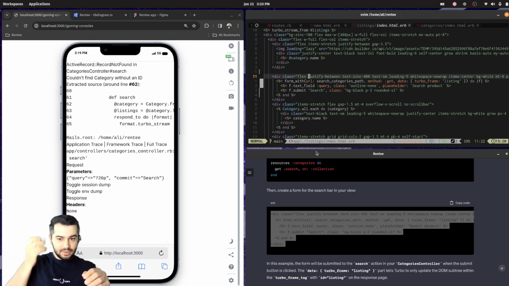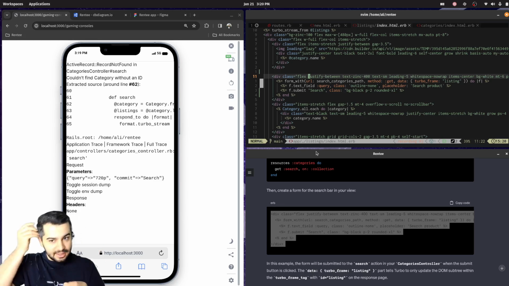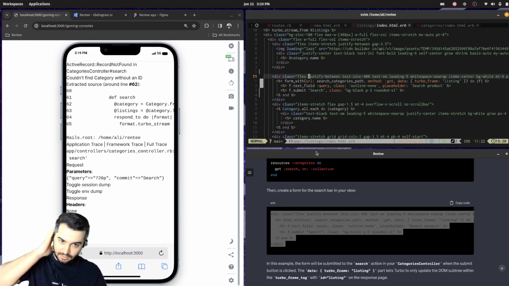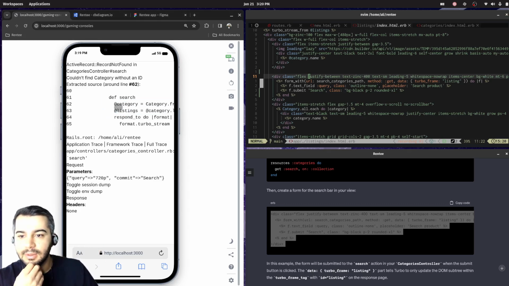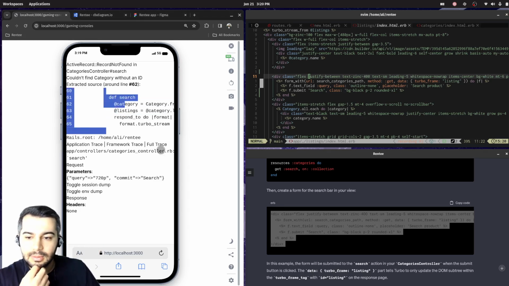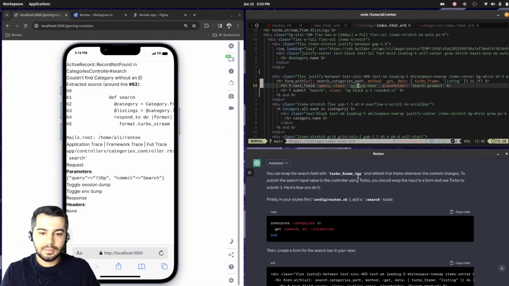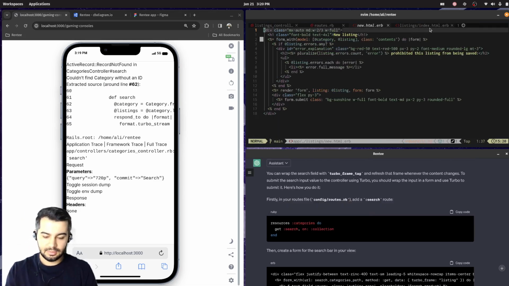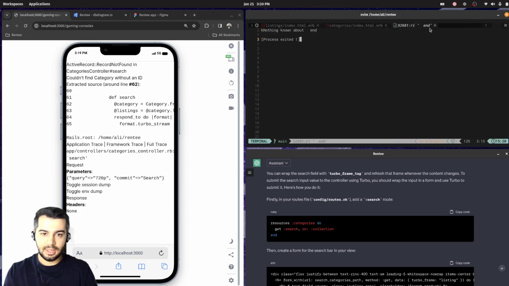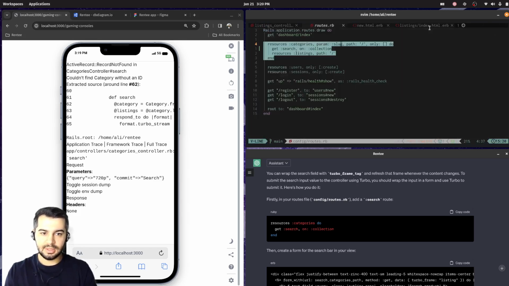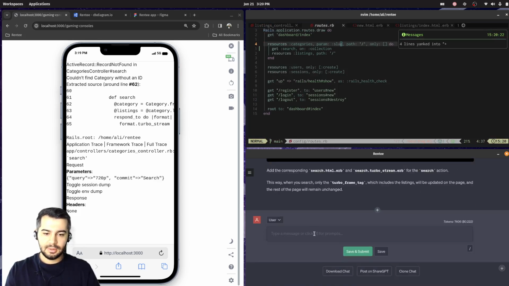Yeah, so there seems to be an issue with finding the category, but isn't it supposed to, or maybe because I tried to do it in a nested way. This is my current URL, but I get cannot find category.id.